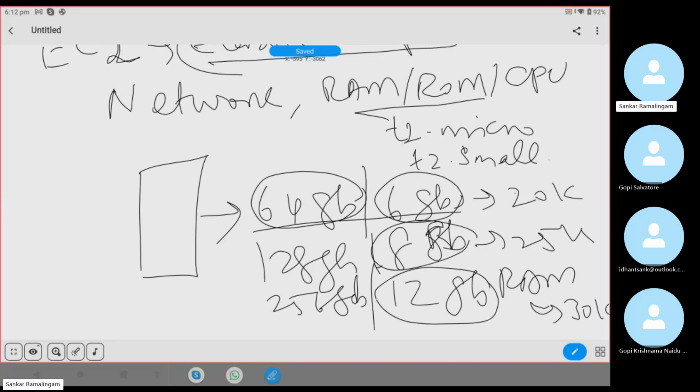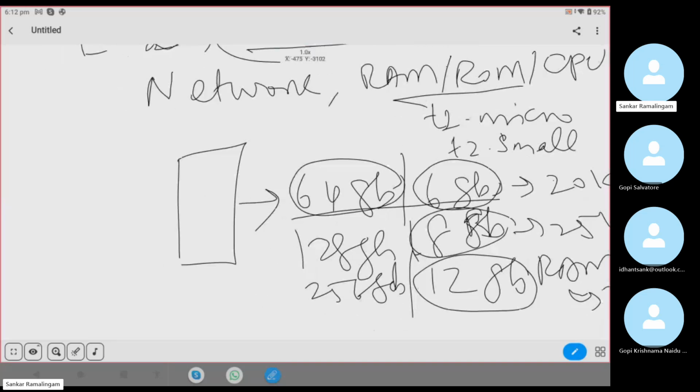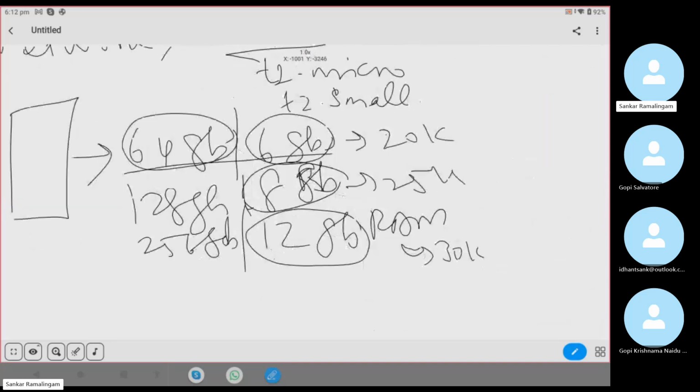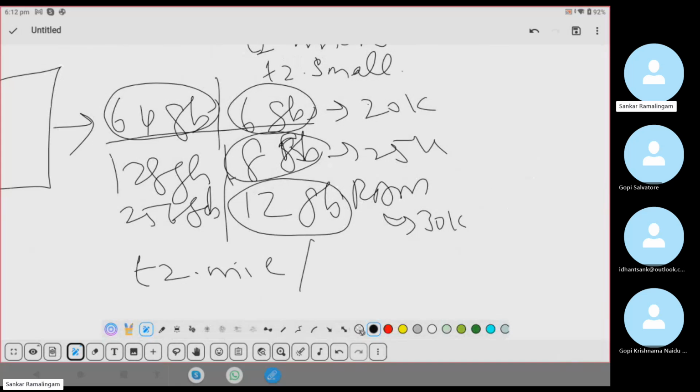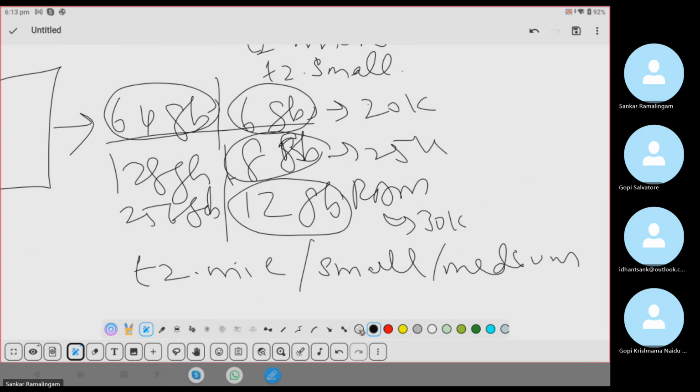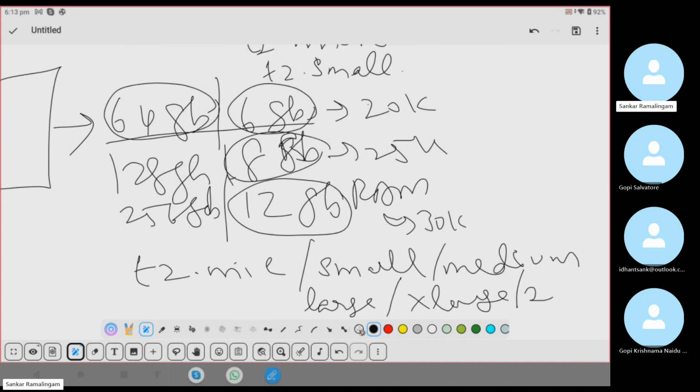If it is T2 dot micro, micro means very small. Small means slightly smaller. Medium is bigger than the smaller. And large is bigger than the medium. Then you have extra large. Then you have 2 extra large.